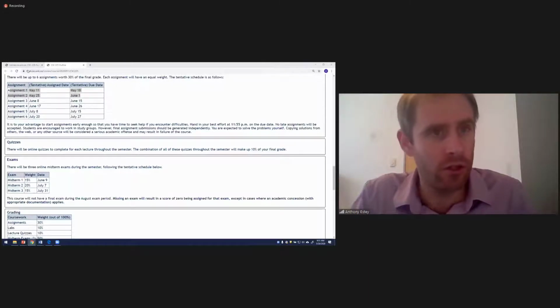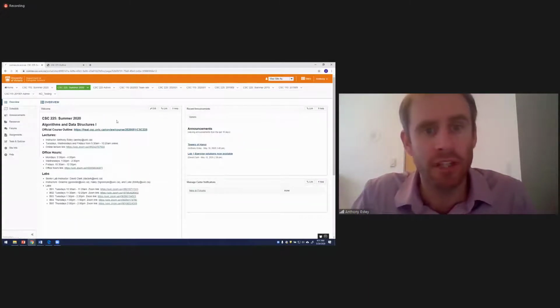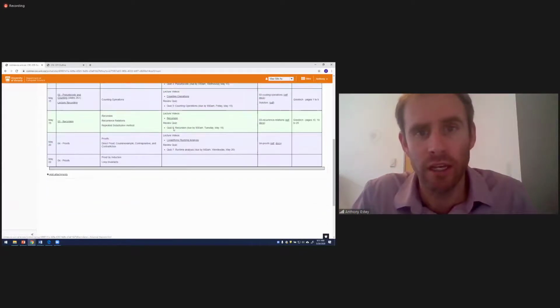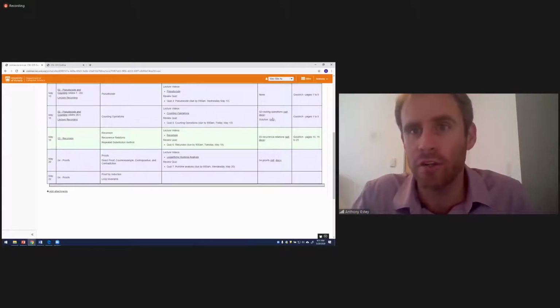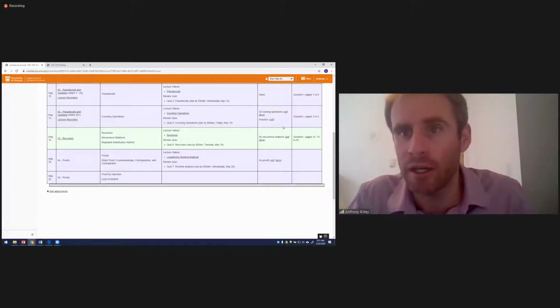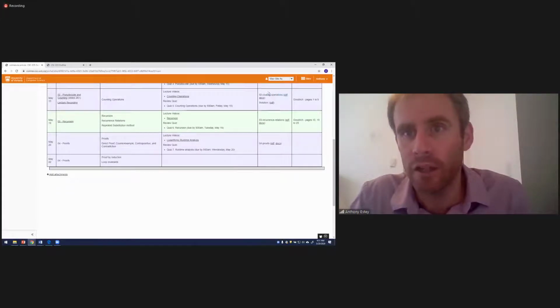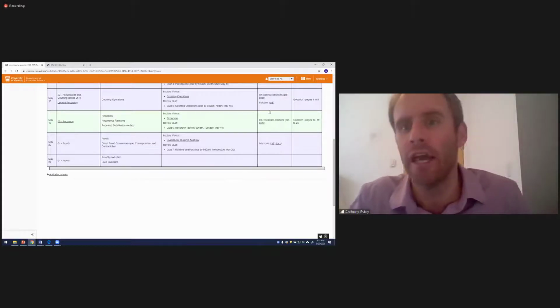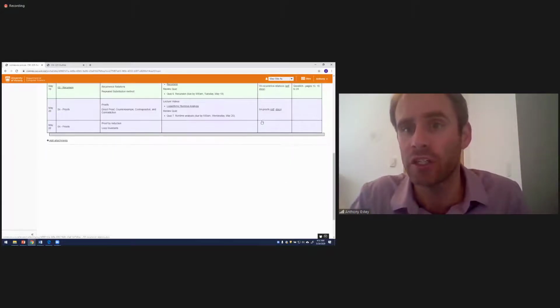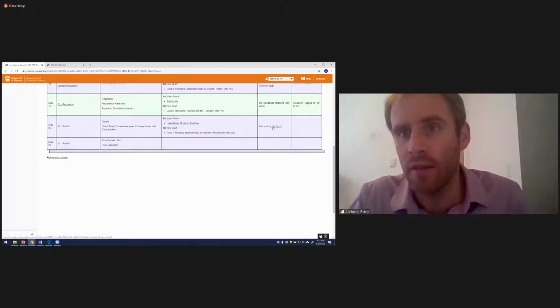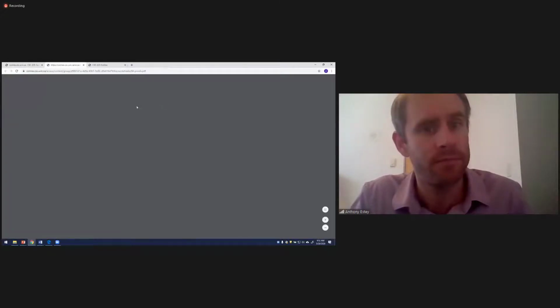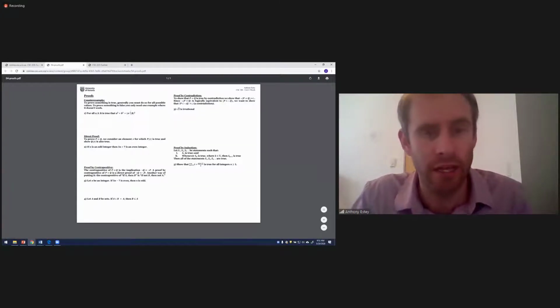So in the schedule, I've posted the worksheet over here. On my screen the chat's blocking this, but I think you can all see it. That should be counting operations. I posted a solution to the stuff we completed yesterday. I haven't posted a solution to the recurrence problems, but now that we finished the last problem, I will post this after lecture. And this proofs worksheet is what I'd like to work on today.